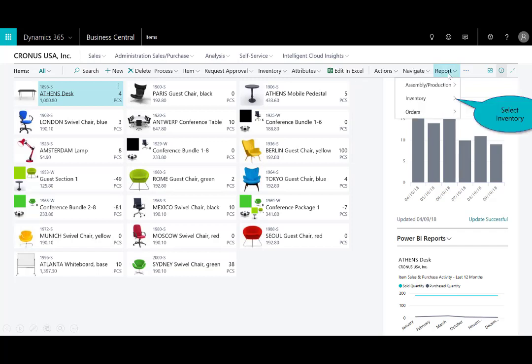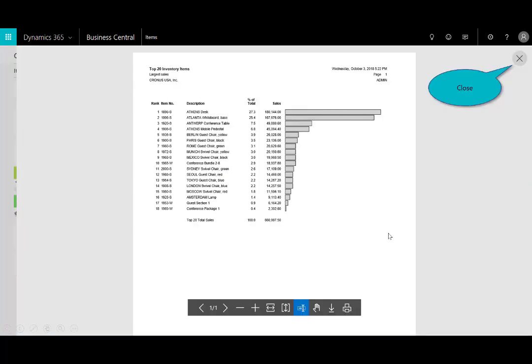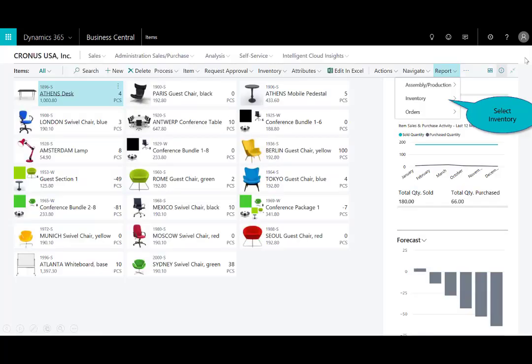I'll select on the report, and I also want to take a look at some of the top 10 items in our inventory, or top 20 items, excuse me. So here I can see the Athens desk is far and away 27% of our sales, and Atlanta whiteboard is 25. So that's good to know, as well as maybe some items that are deficient that aren't selling as well as we would have hoped.